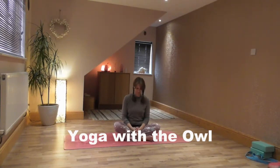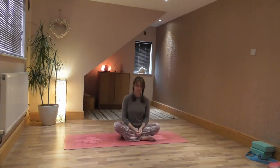Let's just begin sitting, and just keeping your shoulders nice and still and nice and set without holding them with any tension. So relaxed but still. Just turn your head to look over your left shoulder. Come back to center, turn your head to look over your right shoulder. And come back to center when you're ready.